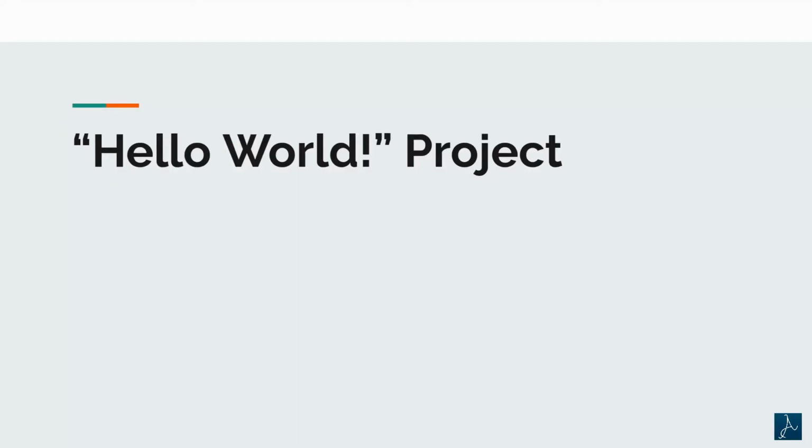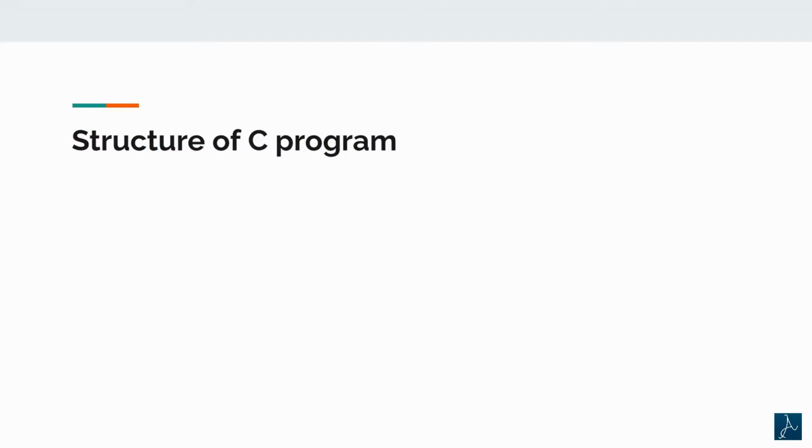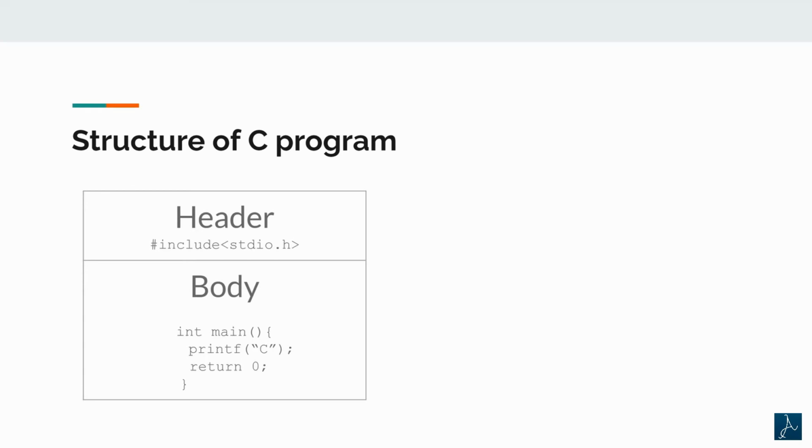Before getting started with C, let's talk about the basic structure of any C program. An ideal C program should have a header section and a body section. The header section includes supporting header files. One example of a header file is stdio.h. This file consists of the definitions of all the input and output functions used in the program body. If you want to use input-output functions, then it is necessary to include stdio.h.